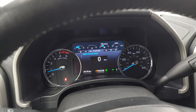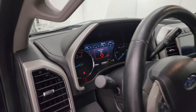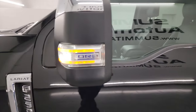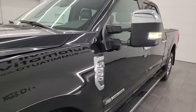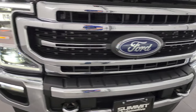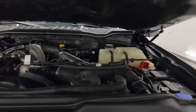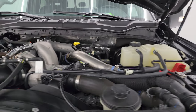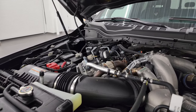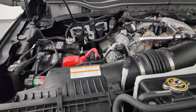It starts right up — no check engine lights or anything like that. There are those LED side lights; they are very bright. The LED headlamps, running lights, and fog lights are also very bright. Under the hood we have the 6.7-liter Power Stroke diesel engine. The engine bay is very clean and runs very smooth. This truck has been fully safety-inspected by our service shop, has a fresh oil and filter change, and all fluids have been checked and topped off.